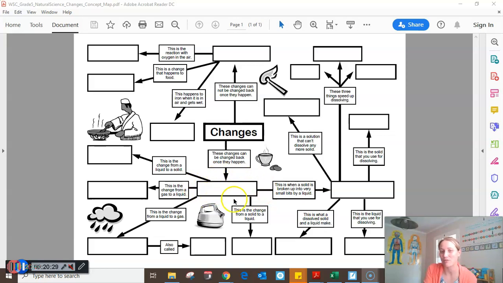So this would be reversible or irreversible. And then you follow along. This is the change from a gas to a liquid. I know it's reversible and I'm changing a gas to a liquid. So I'm going to be condensing. Okay, so this is a lovely little activity for you to do. You hopefully should know all of the words because you should have covered them in grade 4 or in this lesson here. But as I say, the memo is attached so you can go and check your answers once you've given them a good shot.